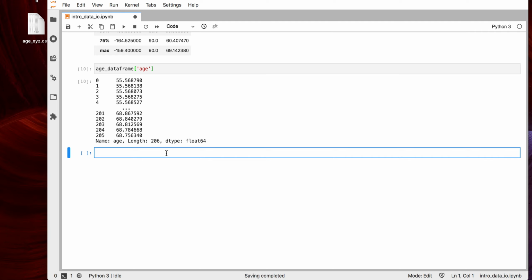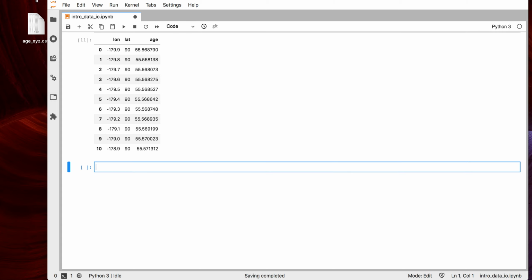To do similar indexing that we did before with a data frame, I need to do data frame dot iloc, for location. Let's take just the first 10 rows, but all of the columns. So here we go.